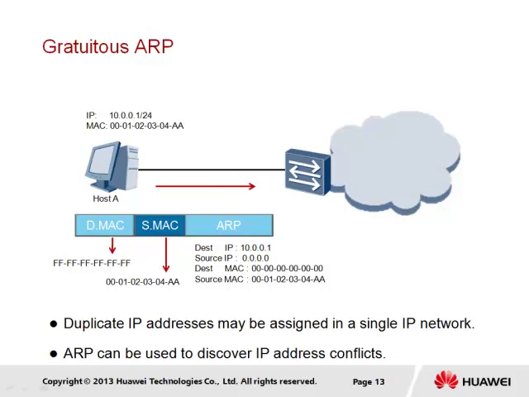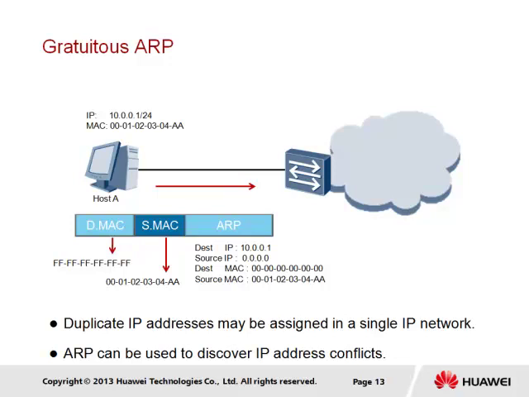We can see from this example that host A has an IP address of 10.0.0.1 and that this IP address has in fact been assigned as the destination IP within the ARP packet. In doing so, the ARP request will effectively request that any host that has the same IP address as host A generate an ARP reply to be returned to the reference source MAC address in the ARP packet.